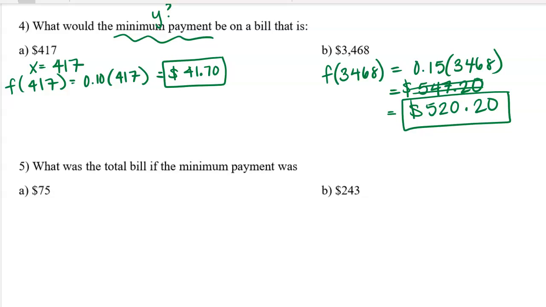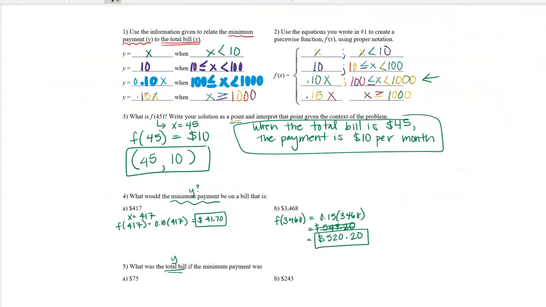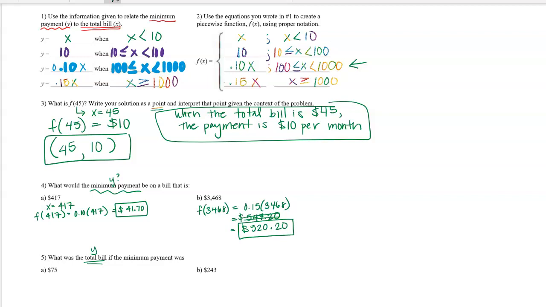All right. 5, here we go. Sam, can you help us read 5, please? Okay, thank you so much. All right, we are now looking for the total bill. So, Sam, total bill is what variable, X or Y? That's Y. When the minimum, are you sure? Yes, no? We're good? No, don't change just because I'm asking. Okay, let's go back and look at it really quick.